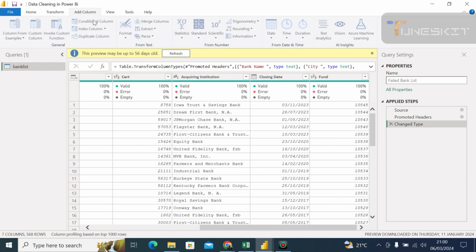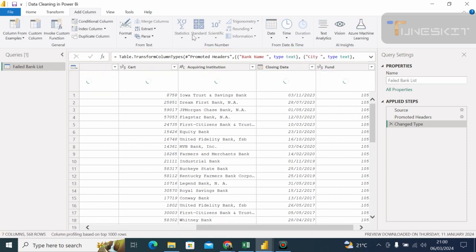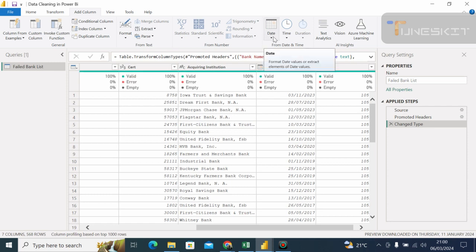And then you can still see we are having these other tabs that you see right now. They are grayed. So if for instance you are working with dates or with time, we have this tab for date and time.